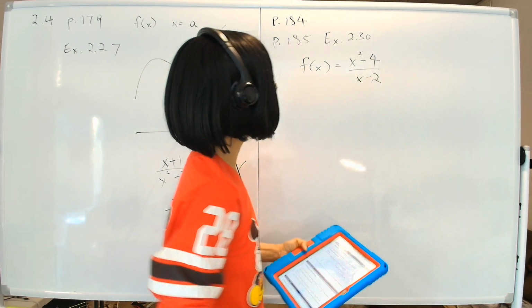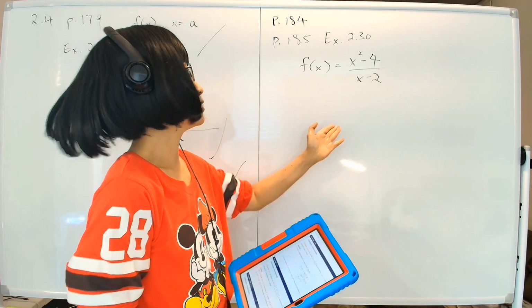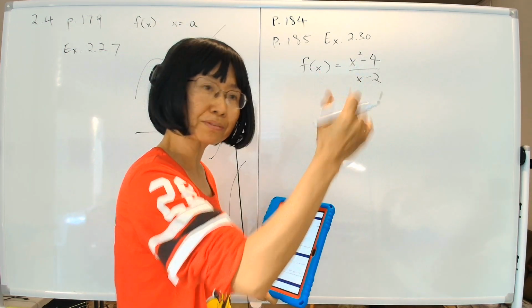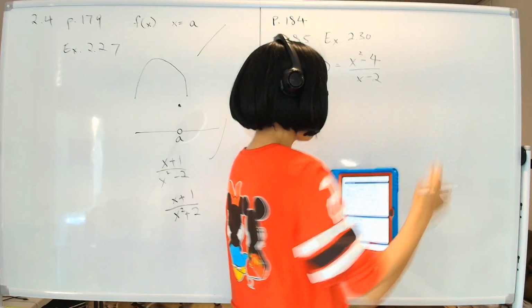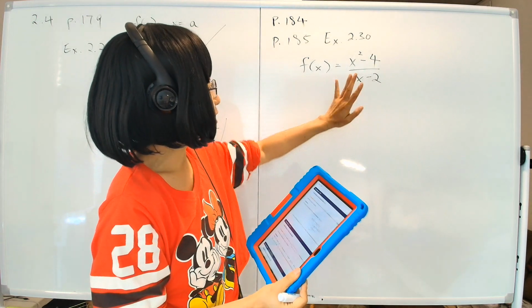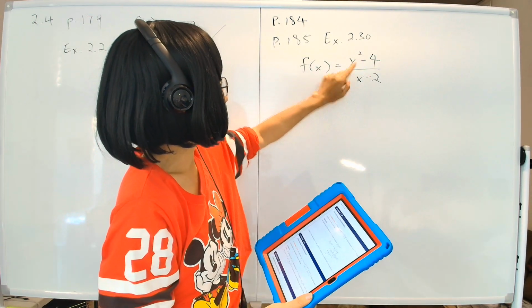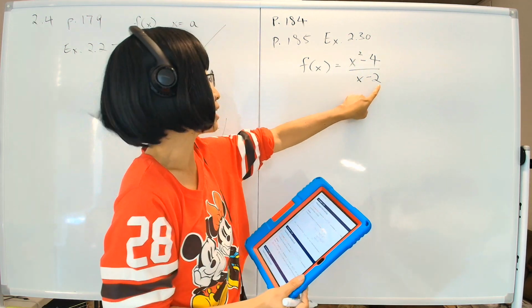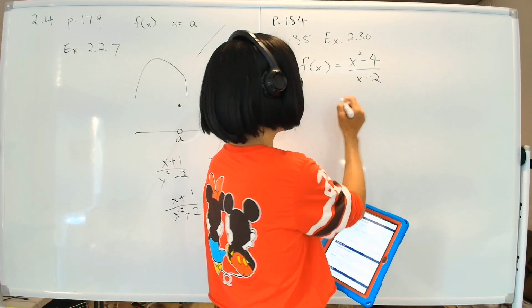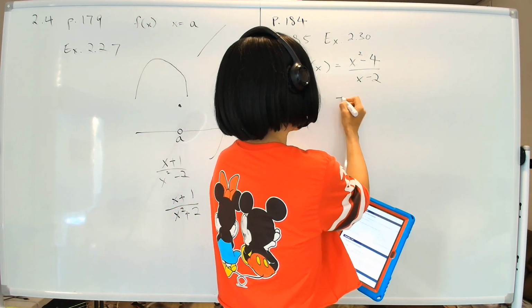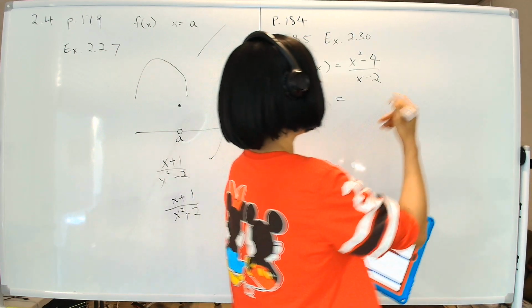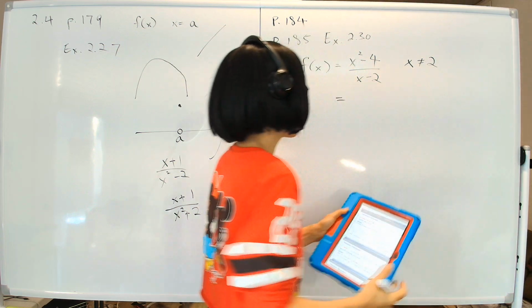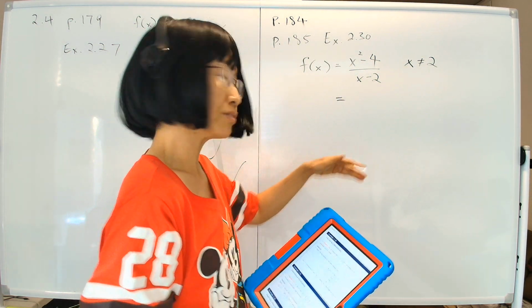Now, what kind of discontinuity is that? Well, at first sight, this is a rational function, right? So it's probably that infinite discontinuity where things crawl up the asymptotes. However, in this case it's a trick, because you notice that x squared minus 4 has x minus 2 as a factor, which means you can cancel x minus 2 out. And this function is defined only when x is not equal to 2, right? Because if x equals 2, then you divide by 0, so that's not acceptable.